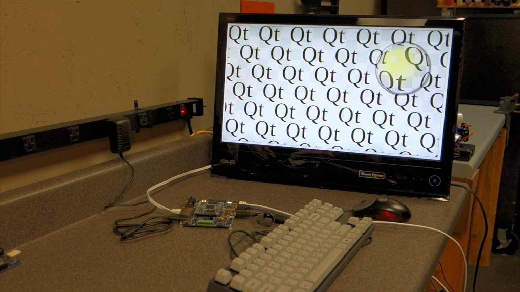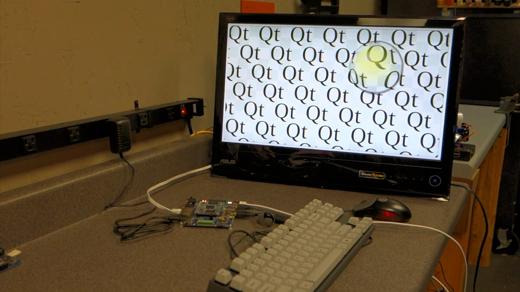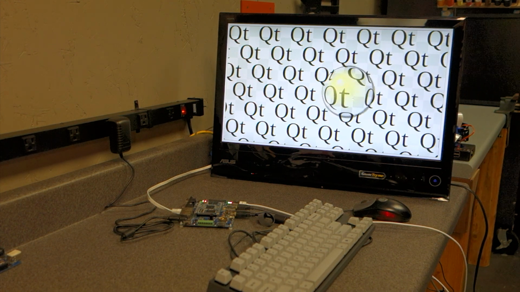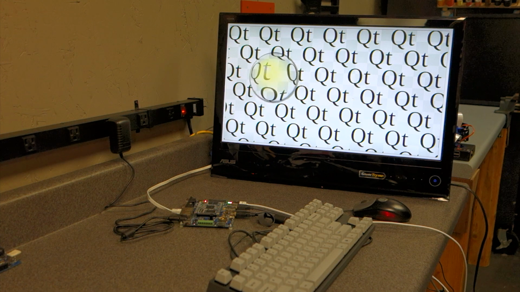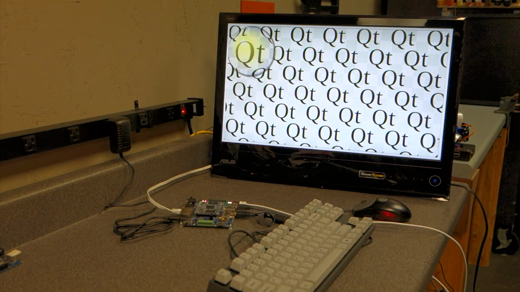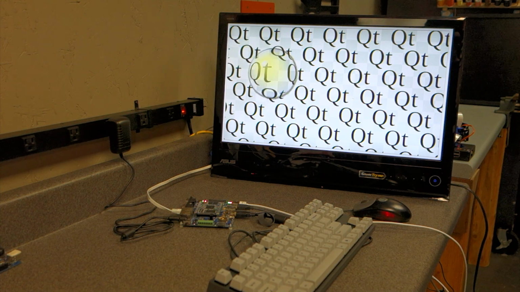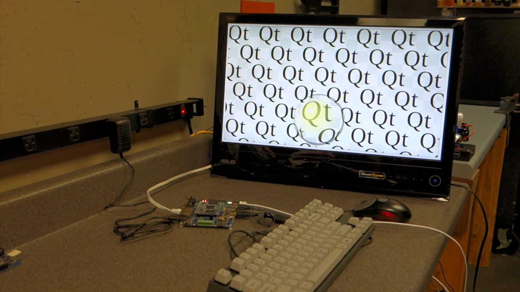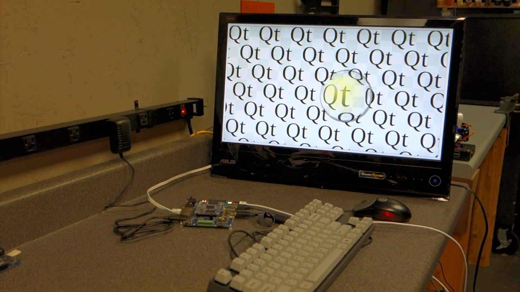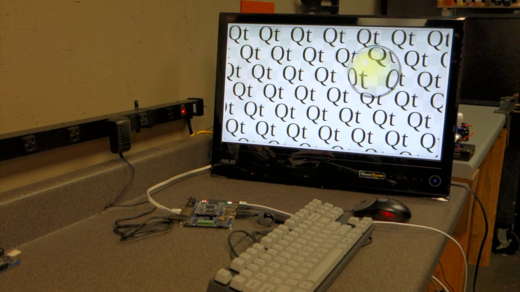Okay, we're at the console now. And what I have loaded is their Linux image. And it's showing Qt, and it's up and running, showing 3D acceleration. One of the differences, though, is I actually had to move a jumper by the micro SD card slot so that it would boot from the micro SD card instead of the NAND.